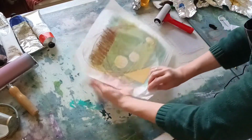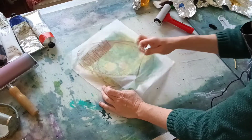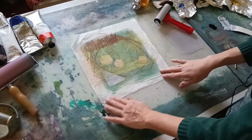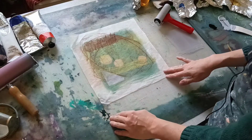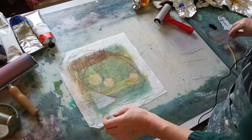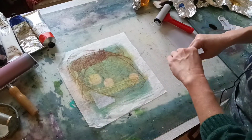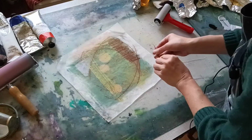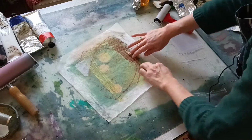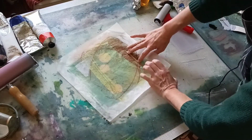Okay, flip it over, it's pretty much stuck to the paper now. Okay, now that's come out a little bit better, hasn't it? Got a bit more brightness there, and I kind of like that colour there as well, echoing the line. So let's try our long thin piece as well now. I remember where I wanted this. I think I'm going to have it going over these lines here. Now again, it's likely that we're going to need to do this twice.